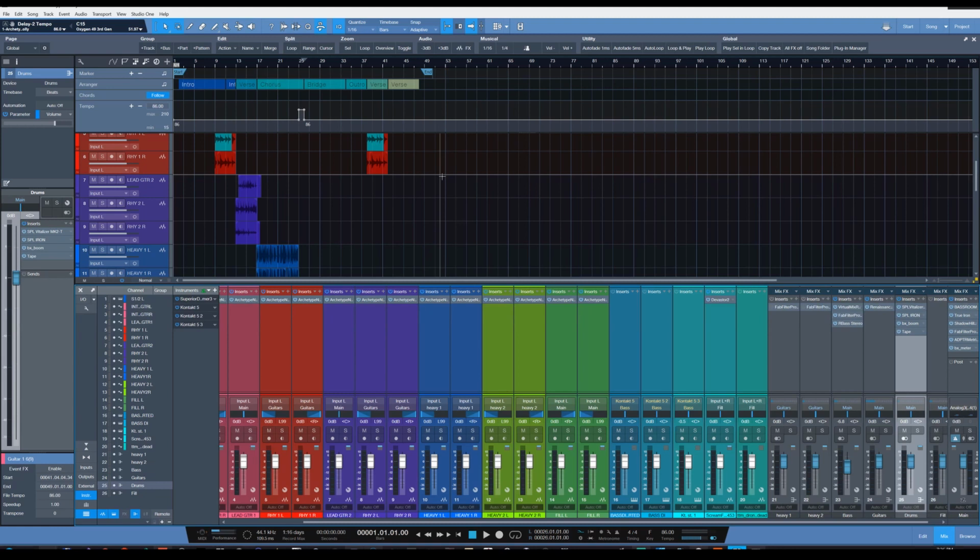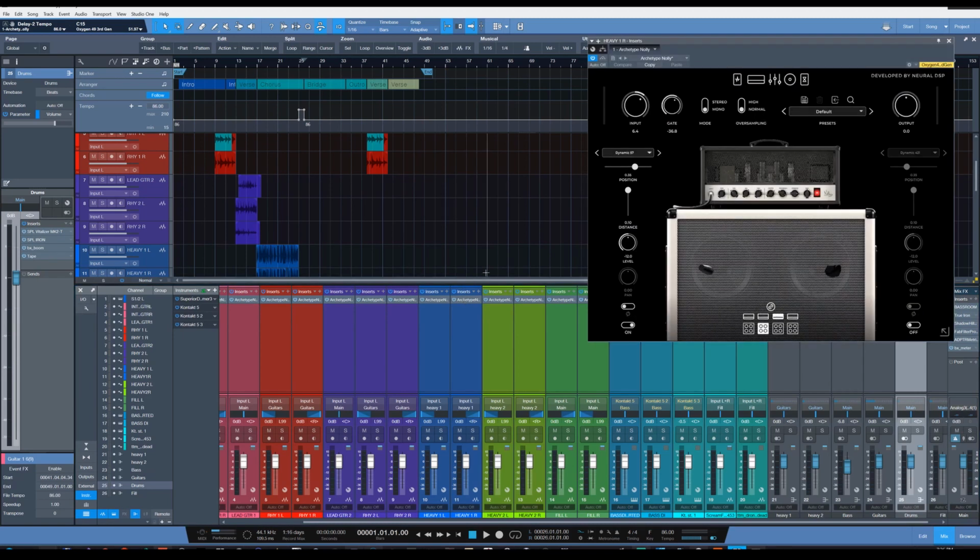Feel-wise and everything like that, it does feel like the amps feel great. They feel like a real amp. The cabinet models, for myself, I'm not sure if I dig them that much. I don't know if I got to spend a little bit more time, see what I can coax out of it. But ultimately, I think since I already have NTS and Nameless for mid to high gain tones, I'm much happier with what I get out of there. And I have other stuff that I can use for low to mid gain stuff.